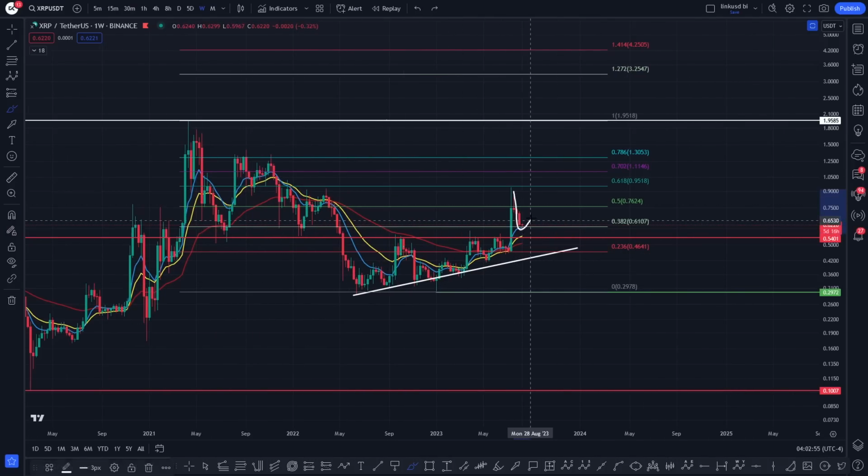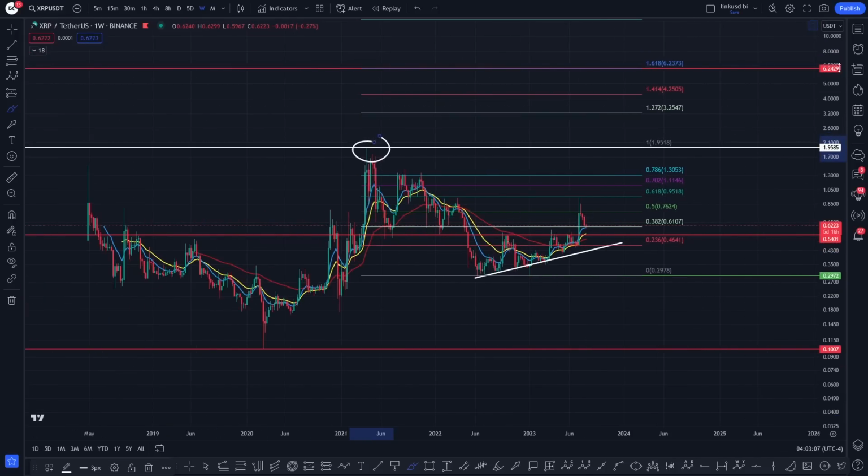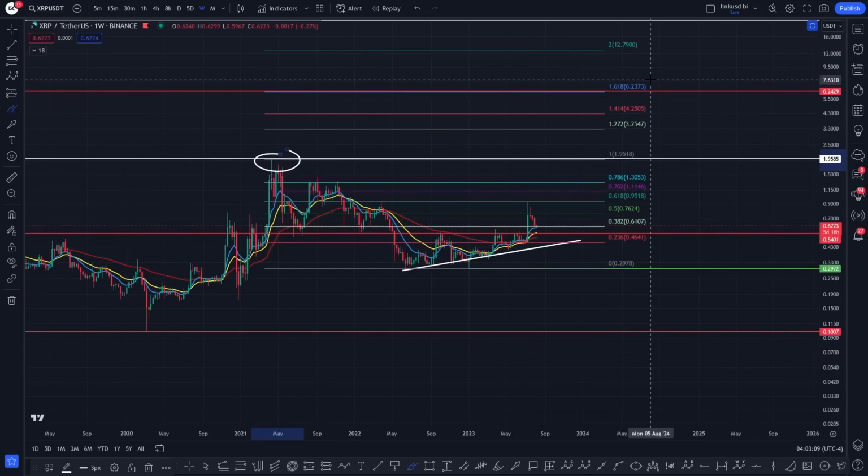What we're looking at for XRP right now is that this is impulsive off the bottom. We're looking for a correction coming back down, and we're looking for another drive up. Providing XRP can hold this support in this correction that we're going through, then I think we're looking at retracement, take out the 1 fib, and these minimal targets going forward. My minimal target of the next wave up, providing we take out the 1 fib that we put in way back in April of 2021, is $6.23 for XRP at a minimal.